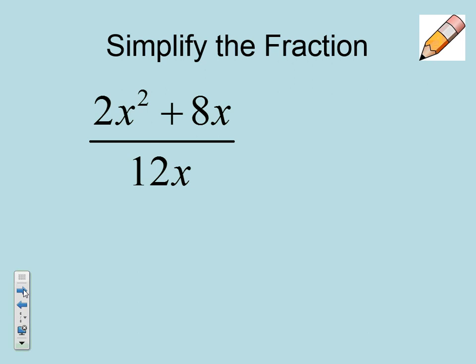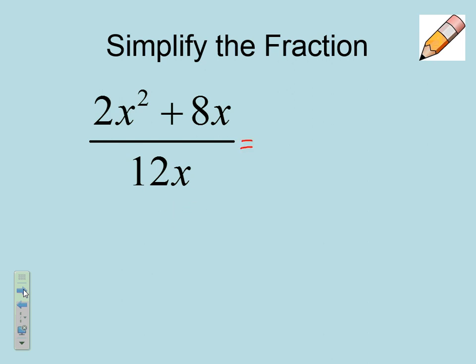Let's take a look at another example. We're going to simplify this guy. So on the top, take a look at him. Remember, we cannot simplify term with term. Sometimes people want to do this. No, that's 2x squared, which is a term. We cannot do that unless we take a look at his factors, okay?